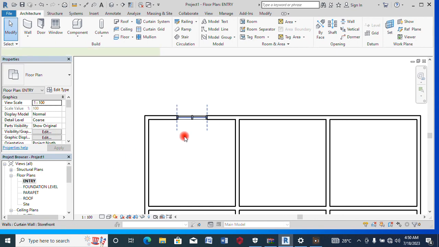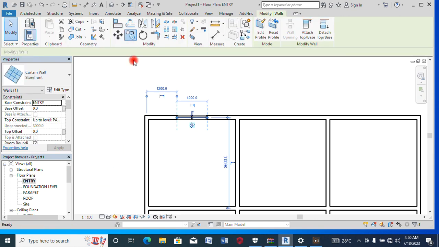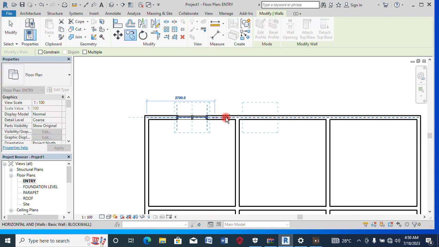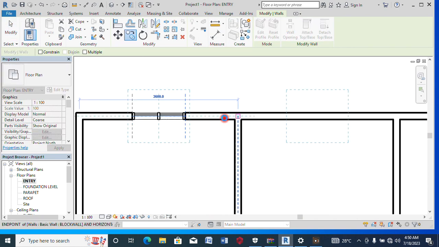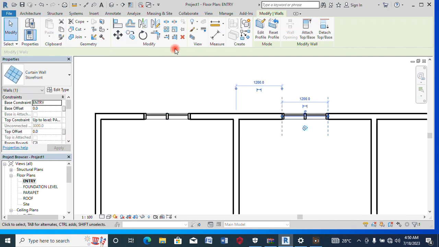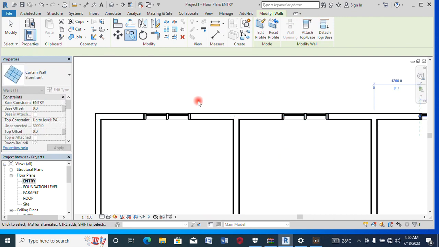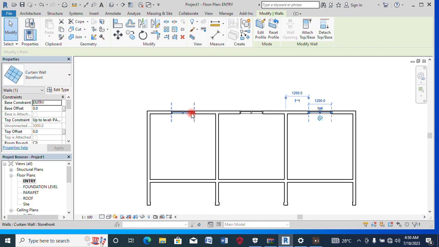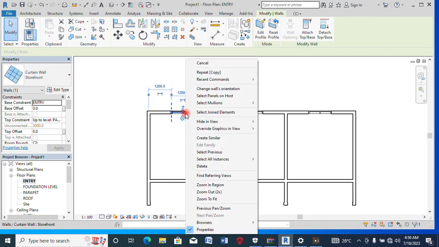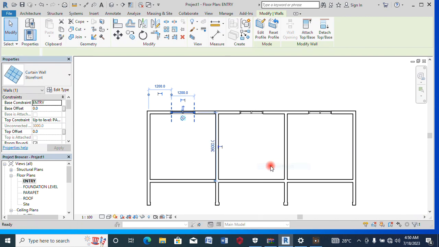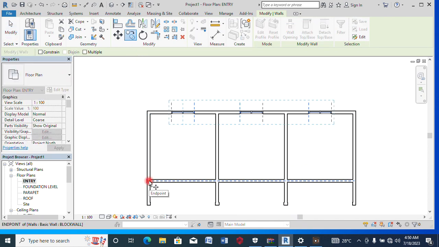So I'll still go back to my entry. I can actually copy this one. Let me copy it from an angle here, so that when I come here, say copy it from here. You can see that in no distance time we have actually fixed our windows here. I can now copy this one, or I can say select all instance in the entire project. So now I'll just copy it to the front. But at the front we don't actually need the windows at the center because we need our doors. So let me just escape.